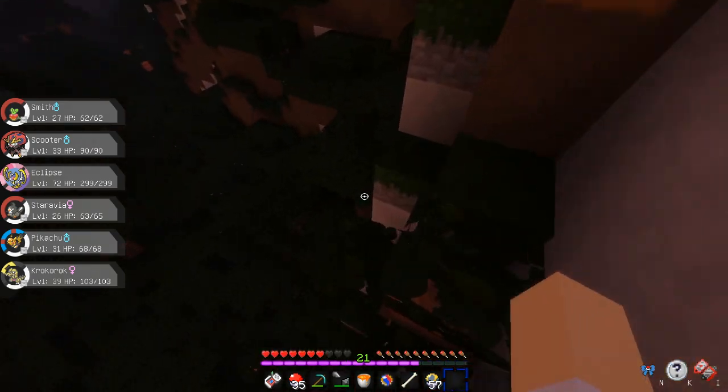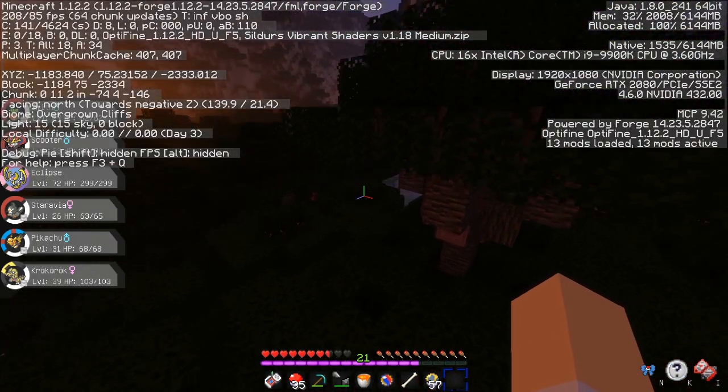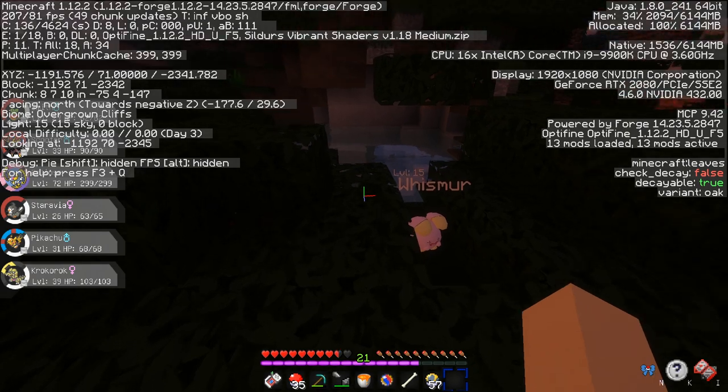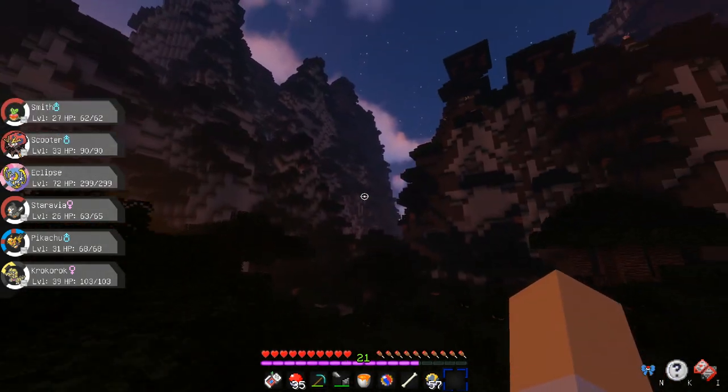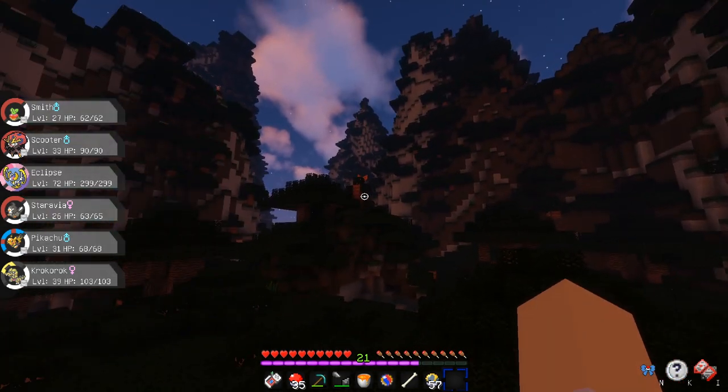Okay, so what Pixelmon spawn here, I wonder? Is this also overgrown cliffs, or does it change to something else? No, it doesn't. Whismur makes sense to me. Oh, like a howling Pokemon? There's a Magnemite here. That also works out fine. This would be a beautiful place to live. I'm telling you that, Trin.